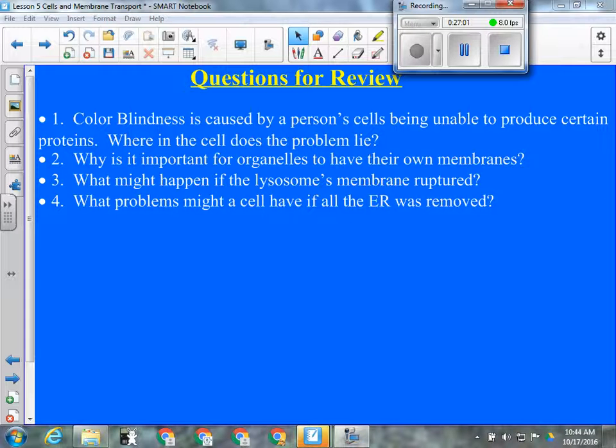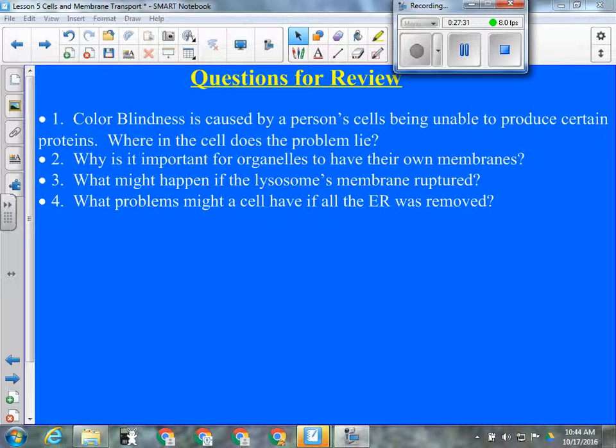The reason you are colorblind is because your cells have an error in their DNA. That error doesn't allow your cells to produce a protein that you're supposed to have in the cones, that is the color receiving cells in your eye, that allow them to send neural impulses to your brain telling you you're receiving certain wavelengths of light, which makes you unable to tell the difference between certain colors or certain shades of colors, right?